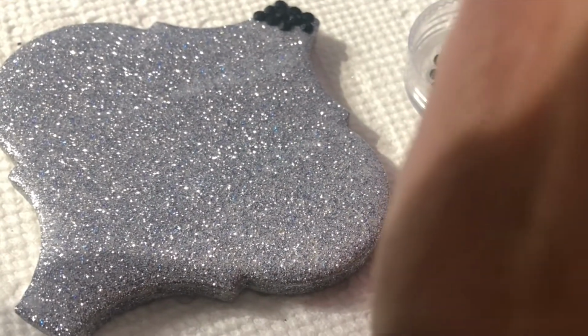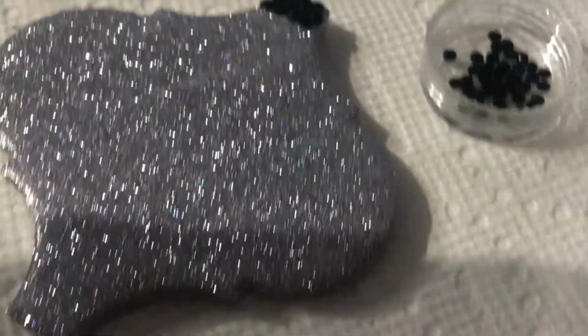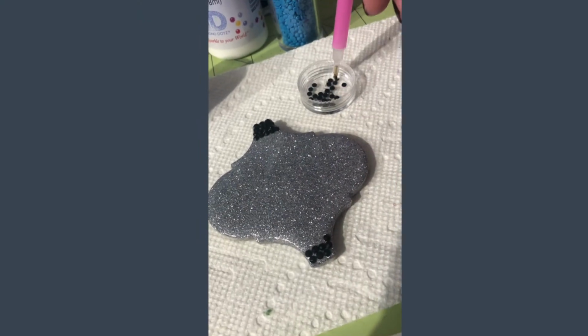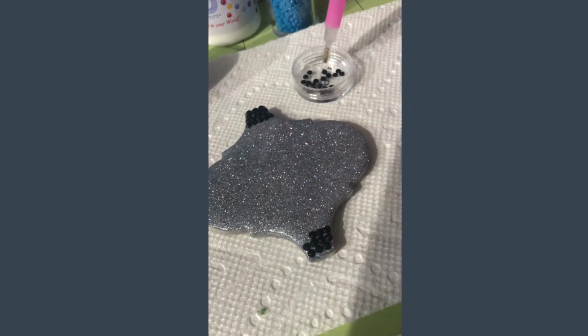So anyway, once it turns clear, then you can start placing your little diamonds onto the tile ornament. Normally when you're doing diamond painting, you have a pattern underneath that you can follow. So this was sort of freehand. This was a complete and total experiment that I did to try and keep it easy. I just did rows.